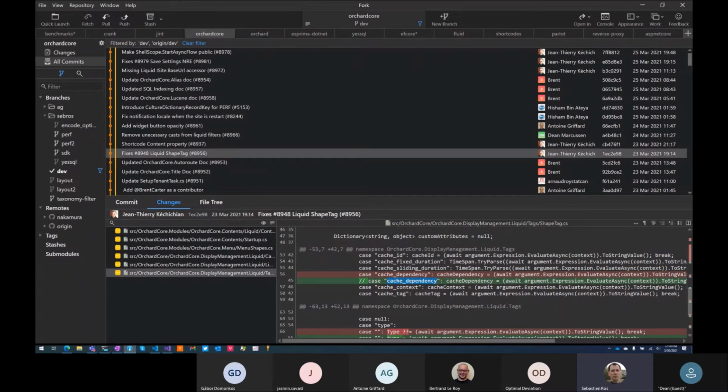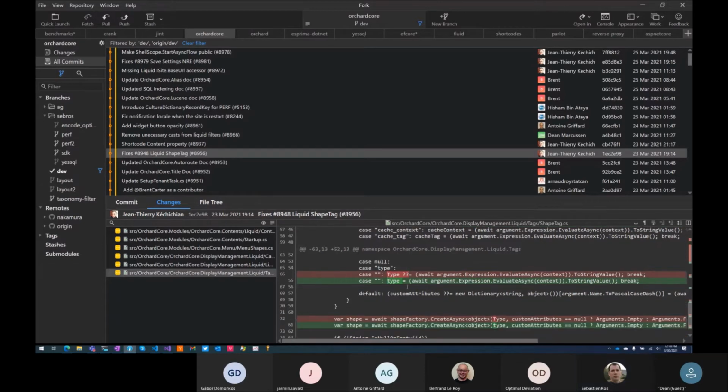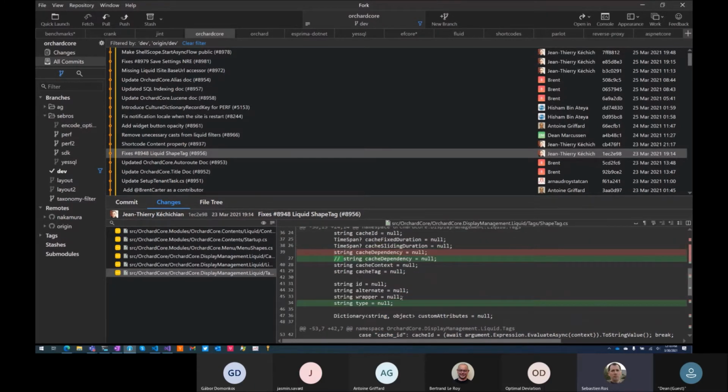But I remember at some point I wasn't able to explain the differences between the two, and then I realized what the difference was. But I don't remember anymore. I'm sure I wrote it somewhere. We don't use that, but I still wanted to keep it as a comment, just so we don't forget completely about it.